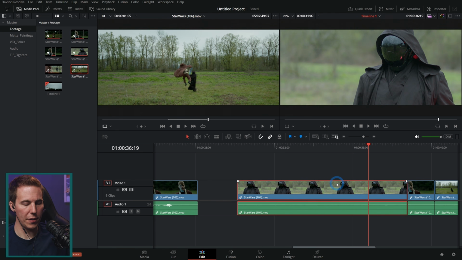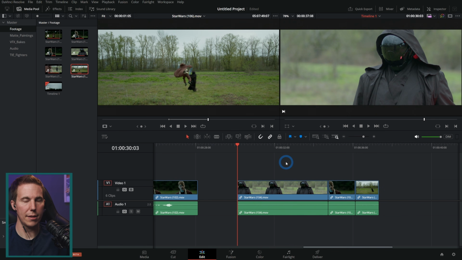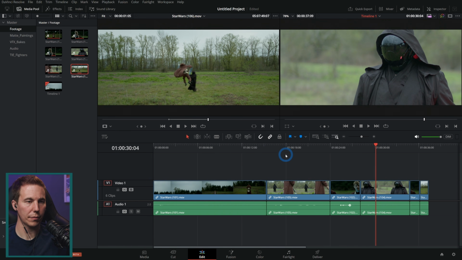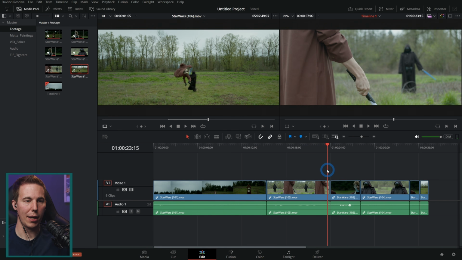And one shortcut I can use is Control-Shift-Right bracket. And what that'll do is chop off the end of that clip, and it'll also trim it and move everything up. And left bracket does the opposite, trim off the front of the shot. But we're just gonna go with something like that for now. And so our basic story is here. Obviously needs a lot, but the timing and everything is pretty good.